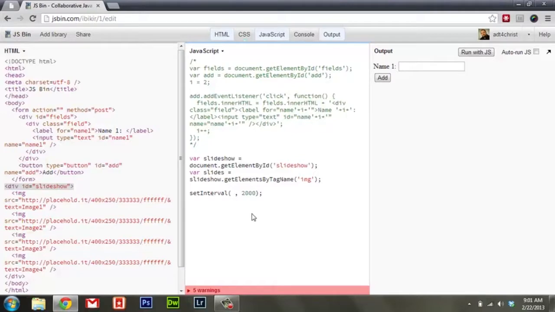And the first parameter is the function that we want to use. So we could use an anonymous function and then just run our code inside there. The other thing we could do is actually use a named function, and instead of running this, we could reference a function called Slideshow and then actually set it down here and do something with it. And so when it sees this here, it's going to know to automatically look for this particular function. Okay, so there's two different ways you could do it. We're just going to go with the anonymous function here.